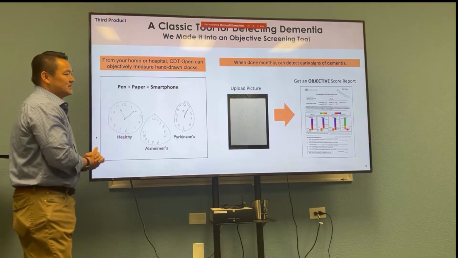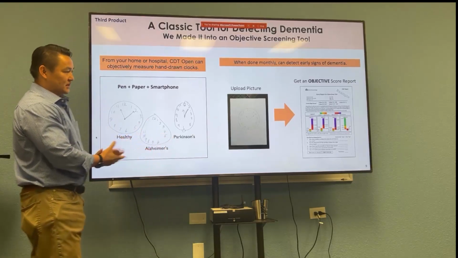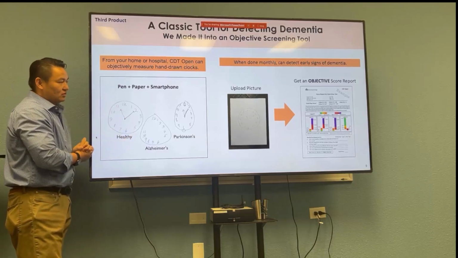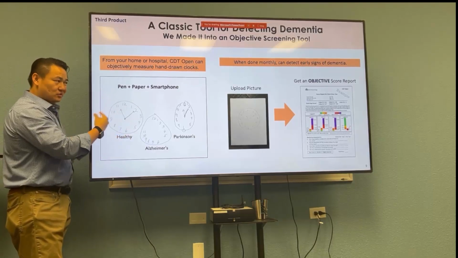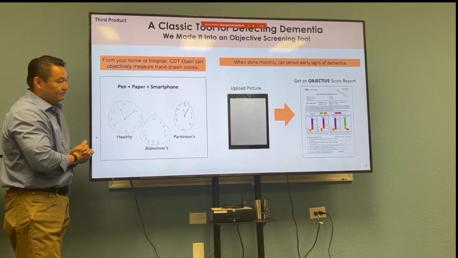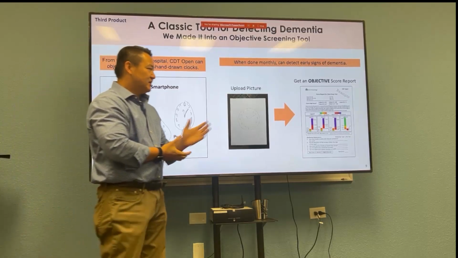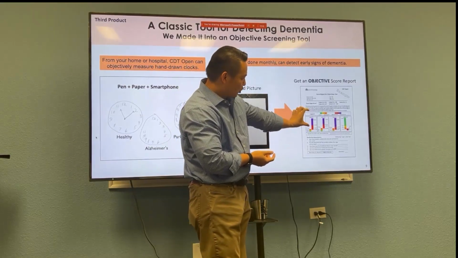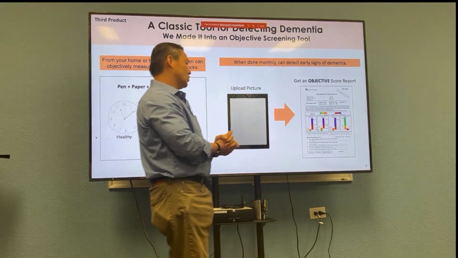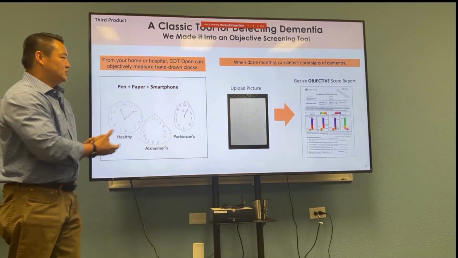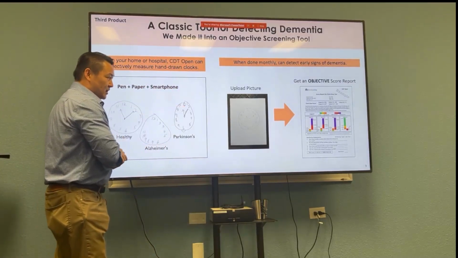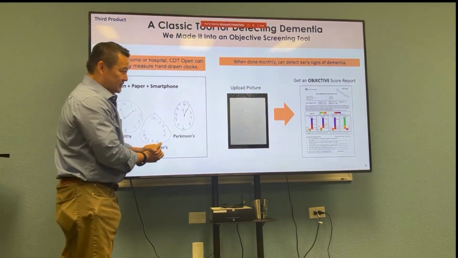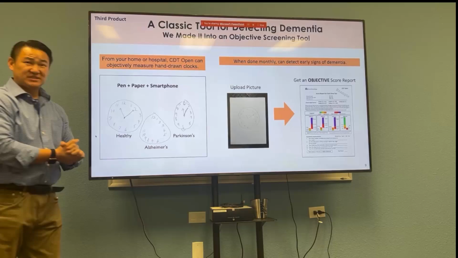Which is when I realized that we can turn it into an objective screening tool if we were to measure the placement or the circle. In the early version, we measured the shape of the circle using Shape Genie. We were able to define 7 numbers, all of which had normal ranges of what a circle is, and abnormal ranges of what a circle is not. Therefore, all you have to do is draw a clock on a piece of paper according to our rules and upload it to the app, and the app will send you a PDF, just like your A1C report.